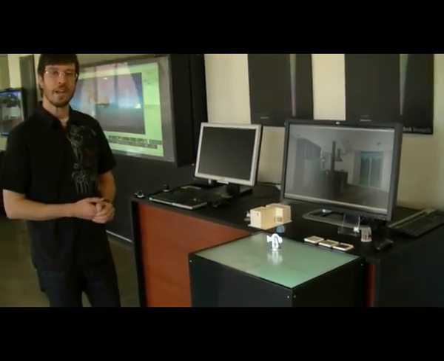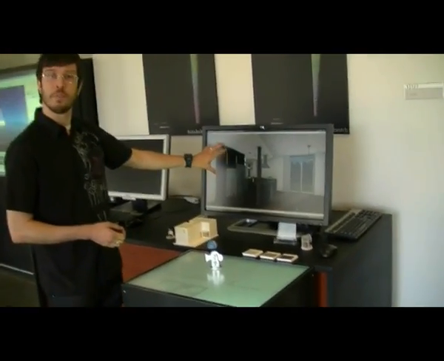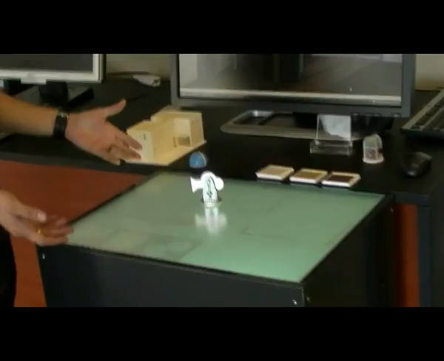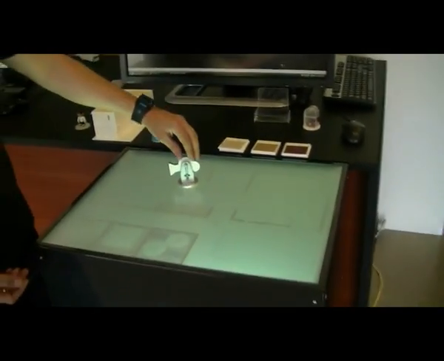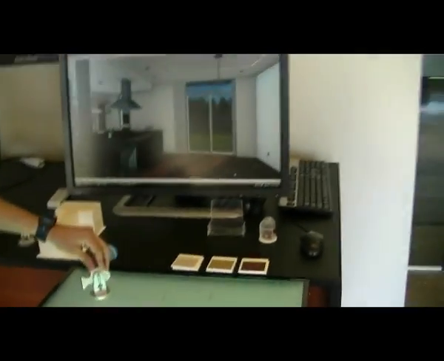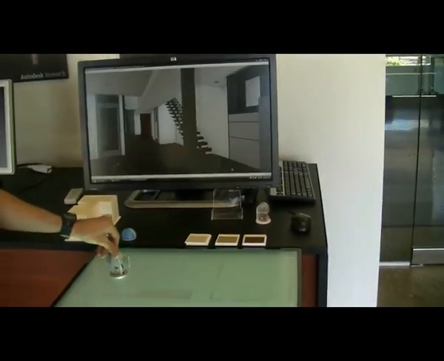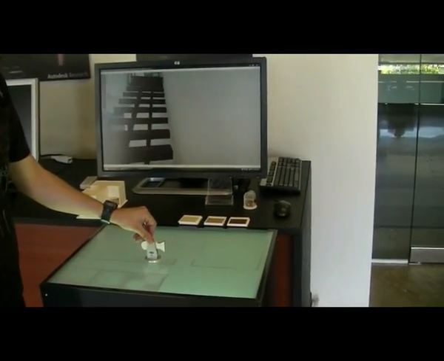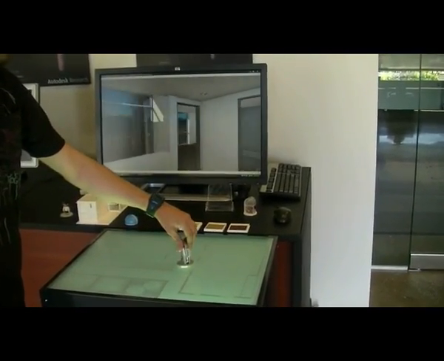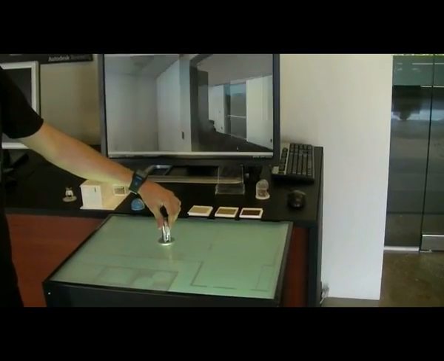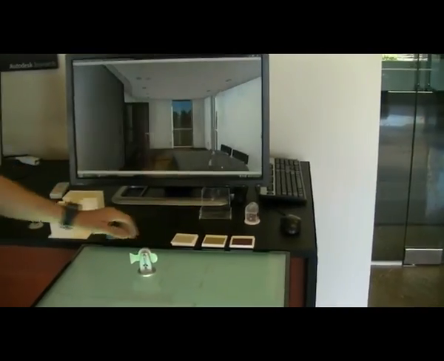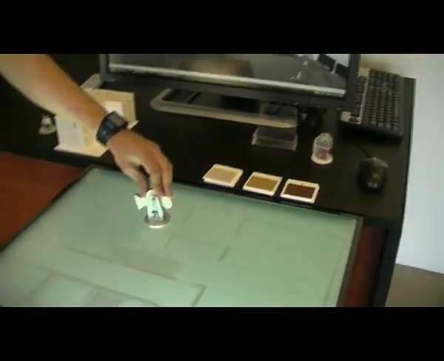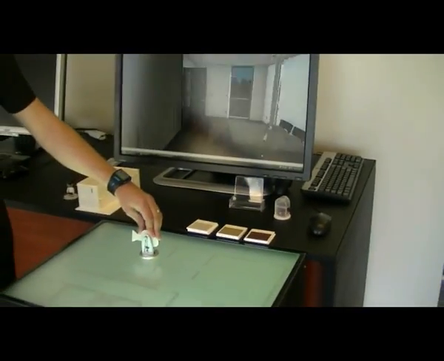This is a mixed reality interface. Up here we have Project Newport, which is more like a game engine for architects. And down here we have a mixed reality interface, allowing you to move these little chess pieces, which control the camera as you go through the scene. For instance, we can go ahead and move up the stairs here, and you'll notice that the floor plan changes out, and we can then go into the master bedroom. The control here allows you to look up or down or move the camera around.